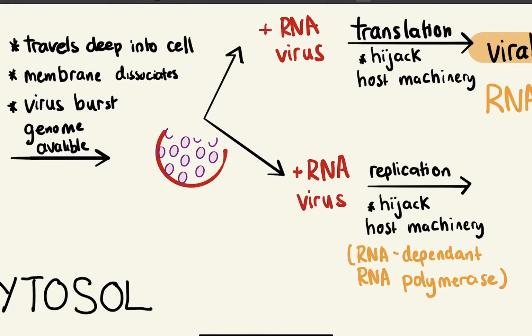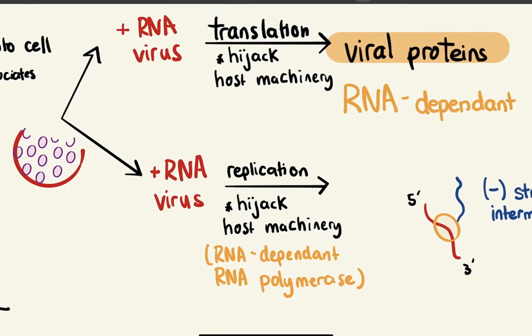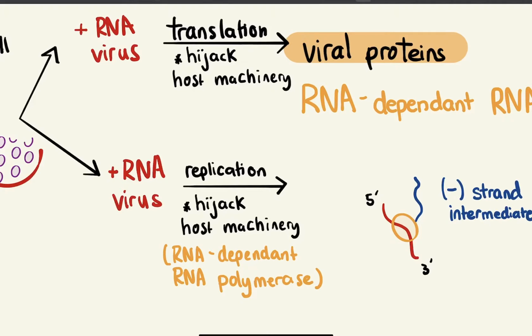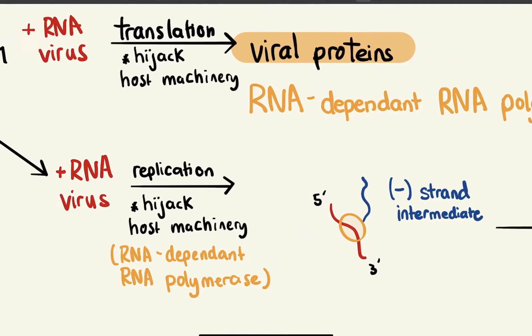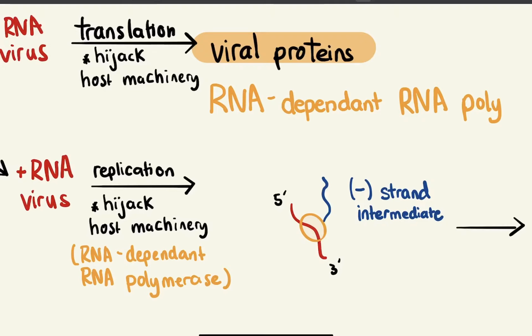If it's a positive RNA virus, just remember that this is the strand of the RNA virus that has the ability to produce the viral protein. It's the strand that actually allows the characteristics of the virus to be expressed. So first of all, we will have the RNA-dependent RNA polymerase that is translated first. This is important to understand because the RNA-dependent RNA polymerase will help in the process of replicating the viral genome.